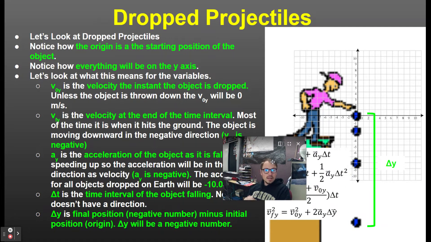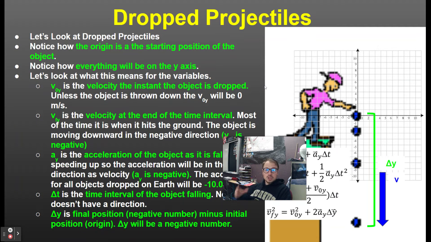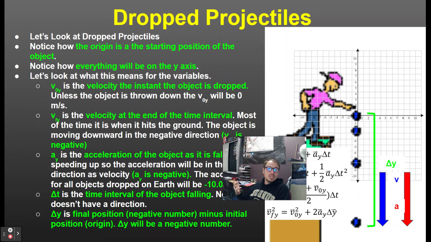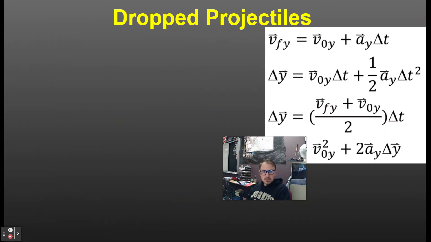In the graphic, delta y — that's the final position at the bottom minus the origin — is going to be a negative number. The velocity is moving in the downward direction so it's negative. The acceleration is caused by gravity pulling in the downward direction. The object speeds up because the velocity and acceleration are in the same direction, which makes sense: you drop an object and it gets faster and faster.